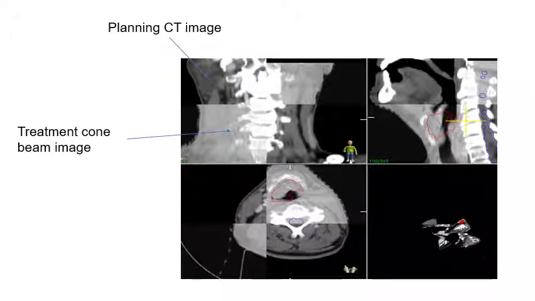This slide shows a planning CT image superimposed on the treatment CBCT image. The software allows the images to be viewed simultaneously so that the placement of the subject or patient relative to a fixed reference point, such as the linac isocenter or center of rotation, can be evaluated, and then the beam position relative to important portions of the image, such as the PTV, can be measured. If the beam position needs to be translated because it does not match with the desired PTV, then this can be done before the treatment beam is applied.